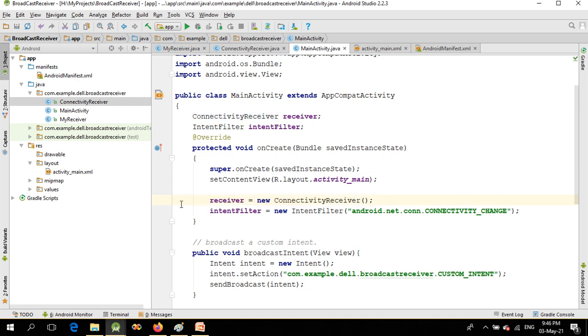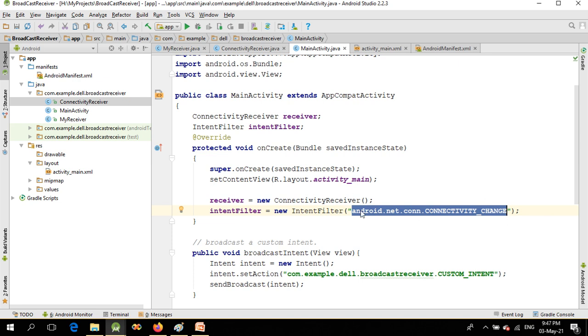Okay, and now intent filter, we are creating again the object of the intent filter using the new operator. So intent filter equal to new IntentFilter, and we are initializing this intent filter with the system generated broadcast intent message, whose name is android.net.conn.CONNECTIVITY_CHANGE.